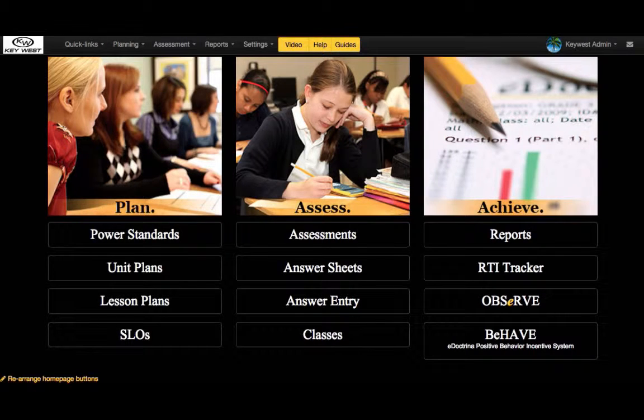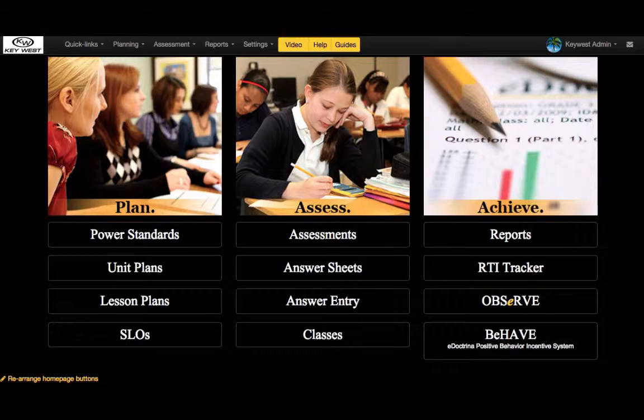There are many different types of assessments that can be created in eDoctrina. A rubric-based assessment is one excellent way to utilize the teacher-completed tool in the program. This tutorial will walk you through creating a rubric-based assessment and then navigating to the teacher dashboard to open the teacher-completed screen to grade the assessment.